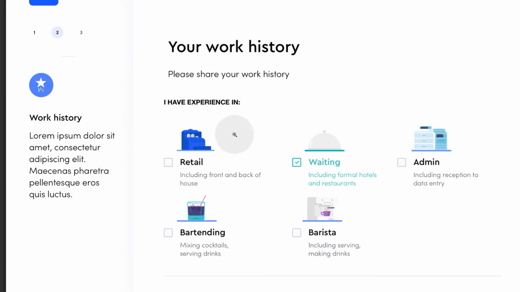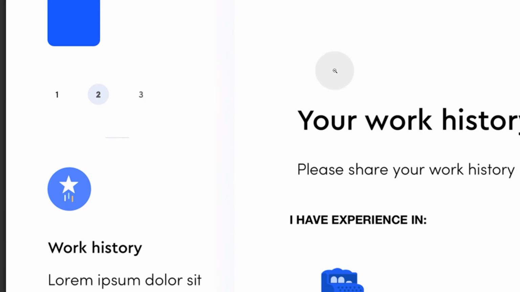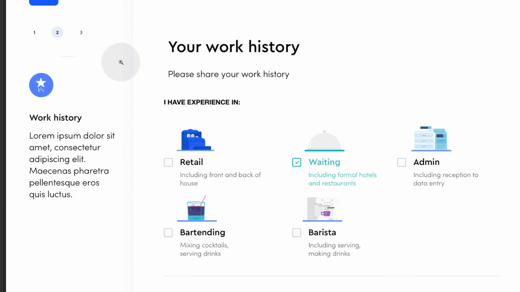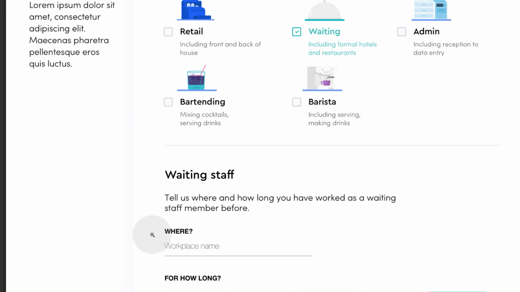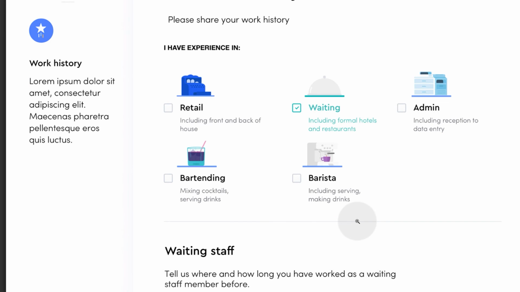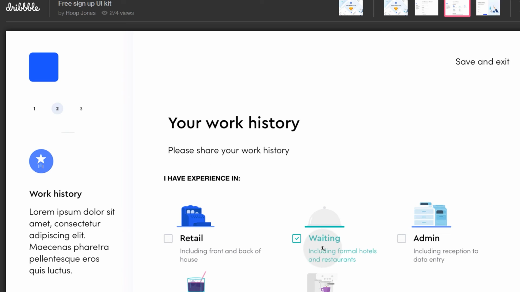Now another subtle difference is in the background color. If I zoom in, you can see the right panel over here and the left panel have different background colors. One is a little bit darker and one is a little bit lighter. This is a very subtle difference in the background colors, but it is making a great effect. Similarly, if you look at this selected status, the 1, 2, this also shows the same effect, a very subtle difference between the background color and this selected color. These are the differences you are going to look for if you want to create a great visual design or a very nice looking interface.